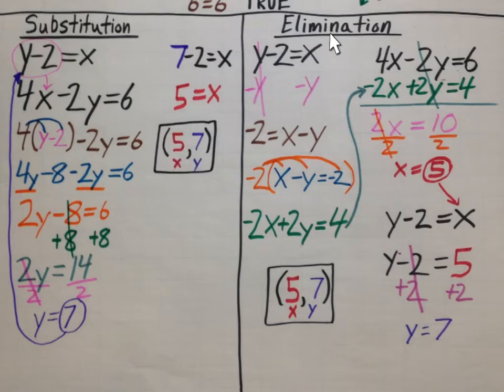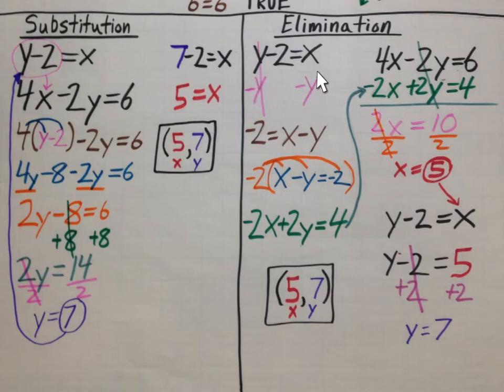Now the third way of doing it is elimination, which is also very useful. Elimination is also called linear combination by some people. Anyway, there's the same two equations. What I'm going to do here is I have to rewrite them. I have to rewrite this first one so it kind of matches the other one. See how they kind of stacked, the x is stacked, the y is stacked, the number is stacked. So I've got to rewrite this one so it matches the way this one looks.